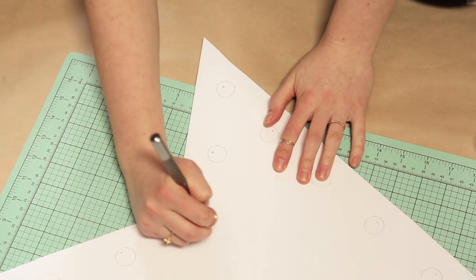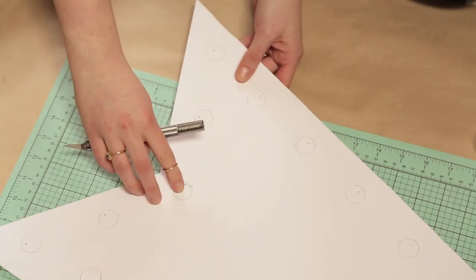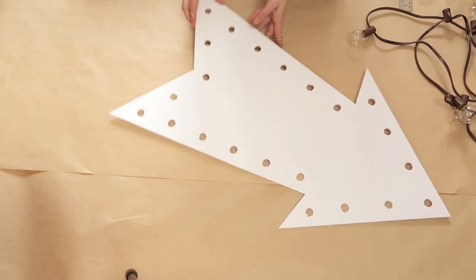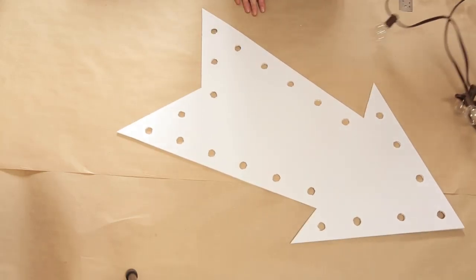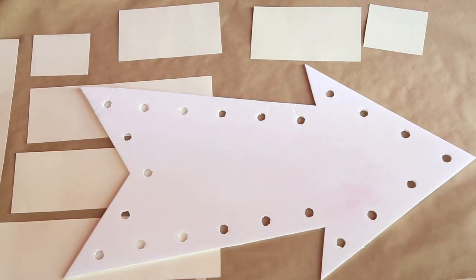You're going to want to cut out just a little bit slightly inside that hole because when you trace it, it's going to make it bigger. And we don't want the socket to pop through. Right, we want these to fit nice and snug in our arrow. Exactly. So once you have all that cut out and everything good, then you can go ahead and spray paint all your pieces in whatever color you want. Obviously, we chose like a vintage red color, which we think is really fun.